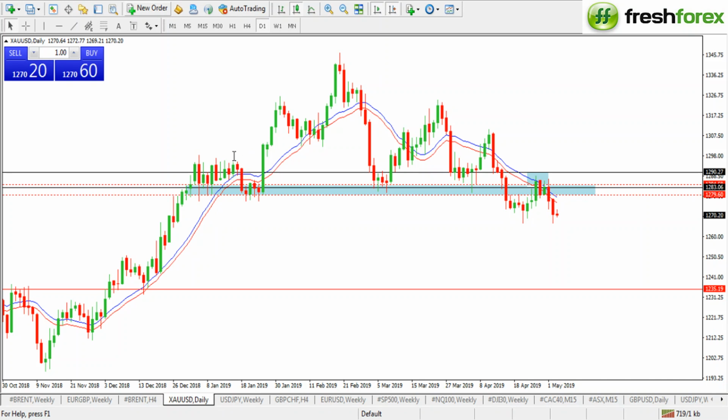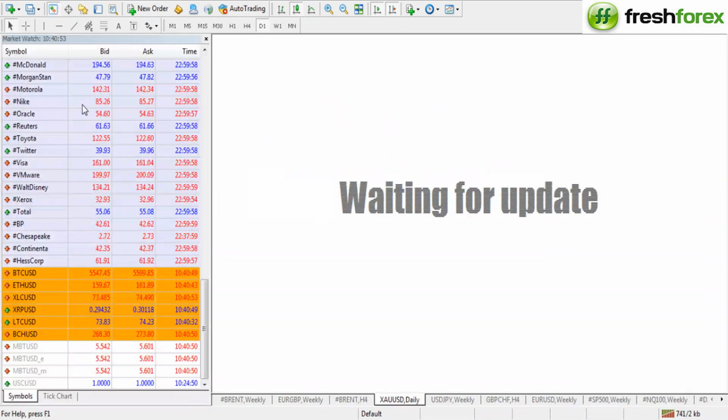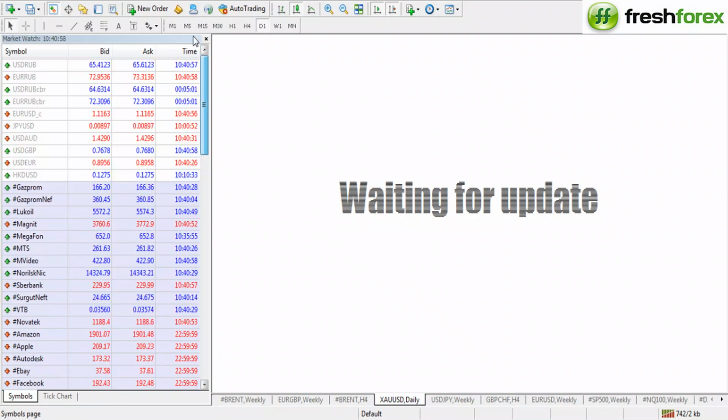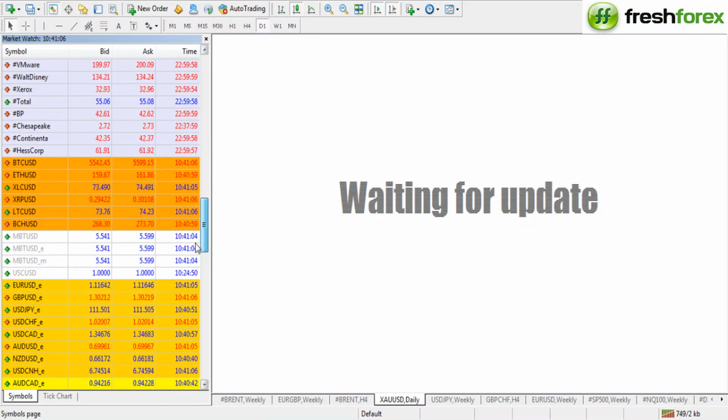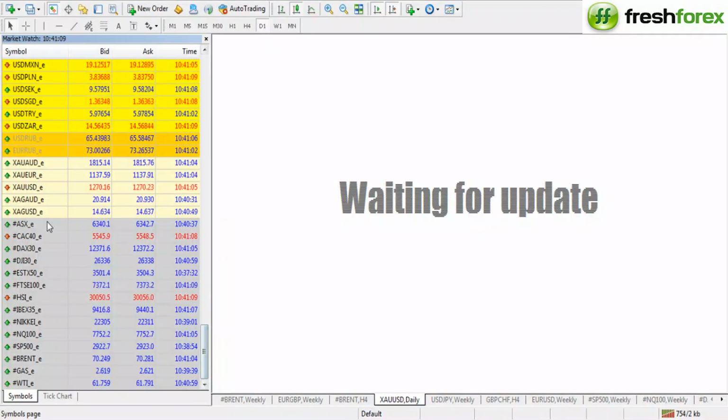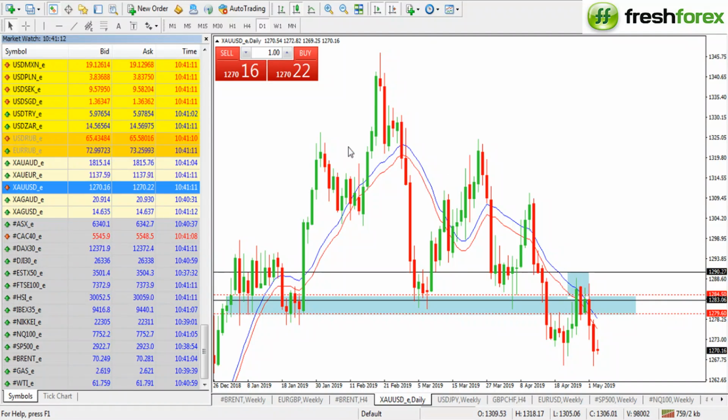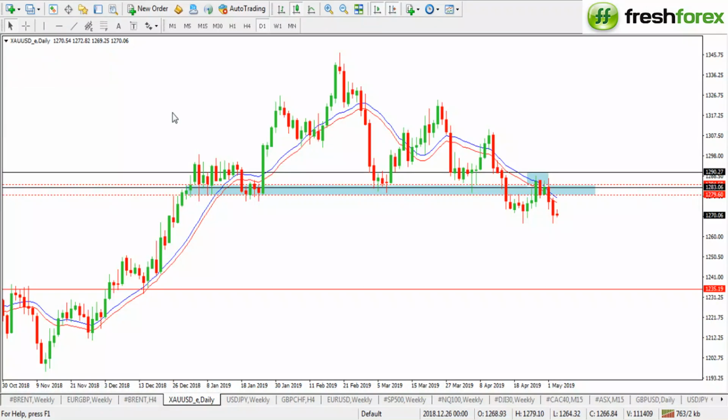And I hope you can remember, I think we bought it on one of my accounts. Let's see. Gold. Show all. It's not on that one, so it's still okay. But then we actually took a sell within this zone, the zone I've colored. We took a sell within it. We had our pending sell limit, and then we had our stop loss, and then we have our take profit.